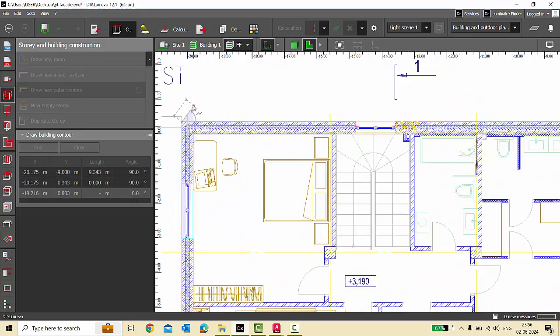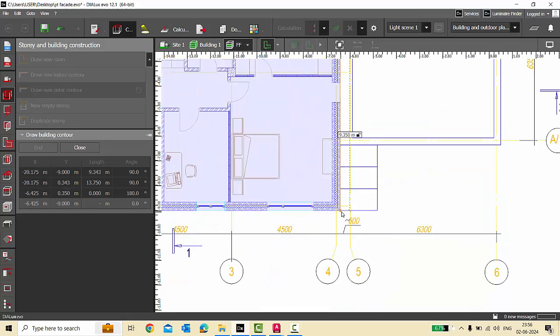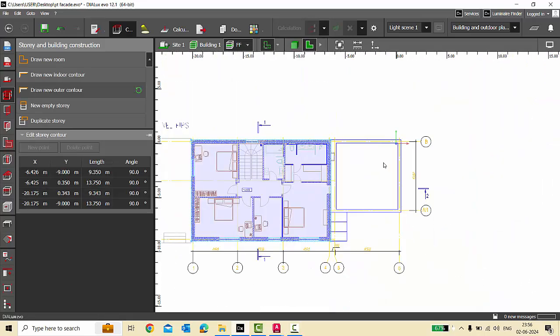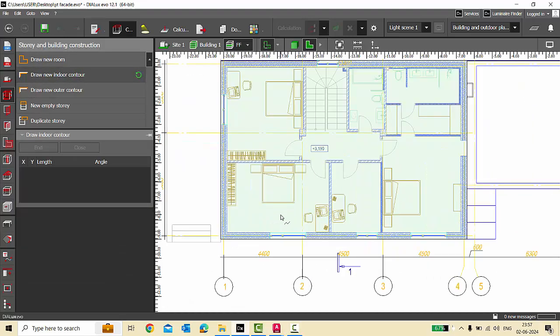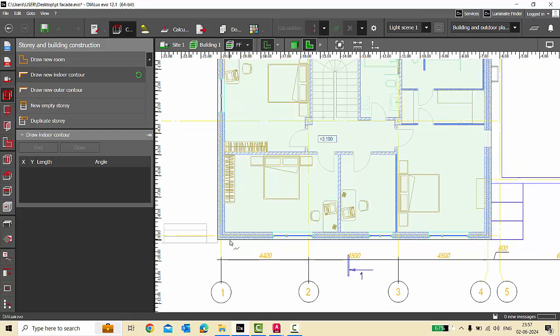So we are going to trace these walls. Close polygon. This is pergola, so I'm not going to trace that one. Draw indoor contour, and here too I'm drawing only the rooms which have apertures.